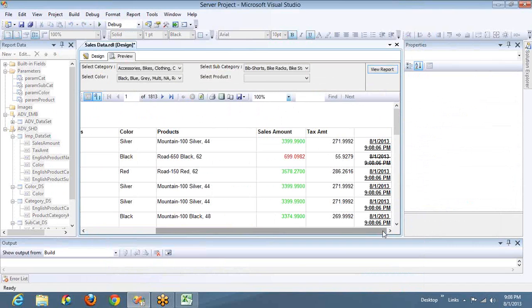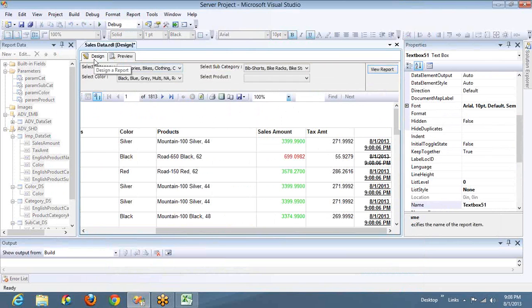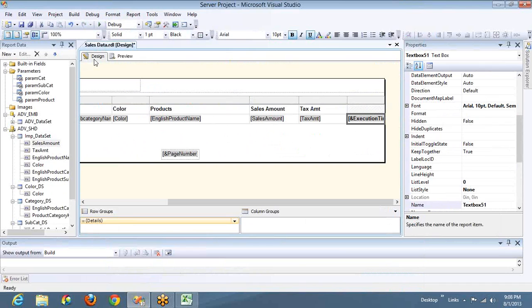See, the reason the page number and total pages will create a problem is that they are page specific. They're not specific to a table, or to a report, or to server time or something like that. Execution time is just a value. Whether you use it in the footer, header or table, it remains the same, right? So it works if you use this parameter. Only in the page header and footer can page number and total number of pages be used; they will create a problem if you use them in the tables.